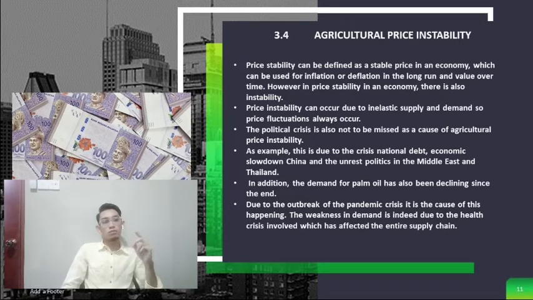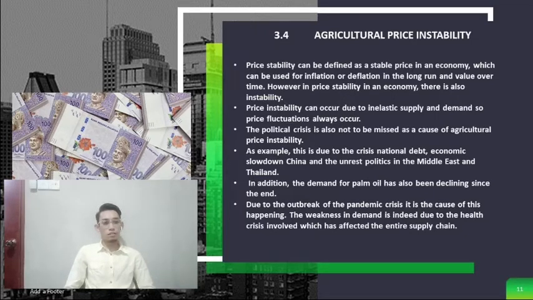I take an example regarding the seasonal factor, such as we know that Malaysia every time at the end of the year has a rainy season. Due to this, most of the rubber tappers are unable to produce the raw rubber products. Indirectly, it causes the production of rubber products to decrease due to the rainy seasons.